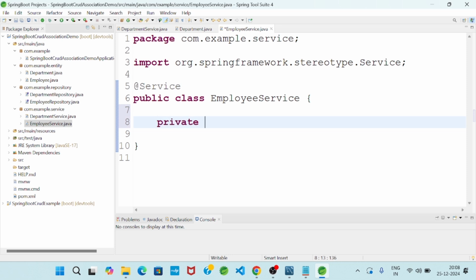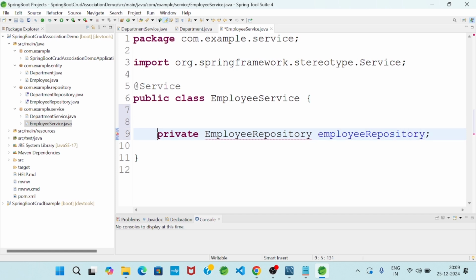First of all, I will create an EmployeeRepository object. If I create one class object in another class, in the Spring Boot context the configuration is required. Whatever configuration is required, how will it be configured automatically? The @Autowired annotation will do the wiring configuration automatically.